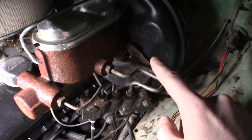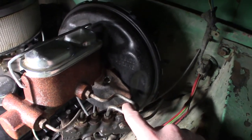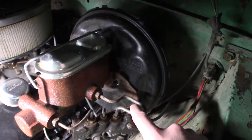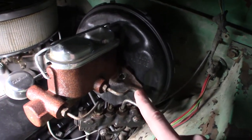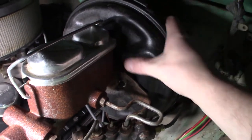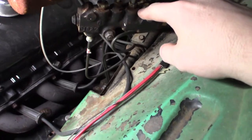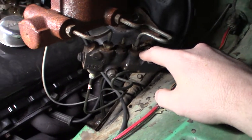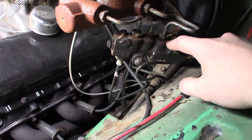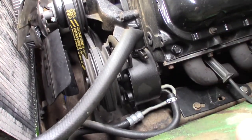You may have seen this in my other videos — I did swap in power brakes. I didn't want to have that single pot master with drums all around, so I have disc brakes up front. The disc brakes up front are from a 72 Chevy C10, as well as the power booster, master cylinder, and proportioning valve. Also from that 72 C10 I did grab the power steering box, which powers the power steering down below.